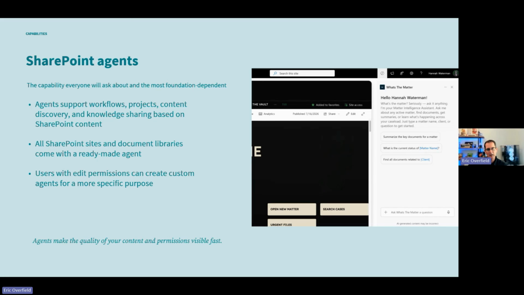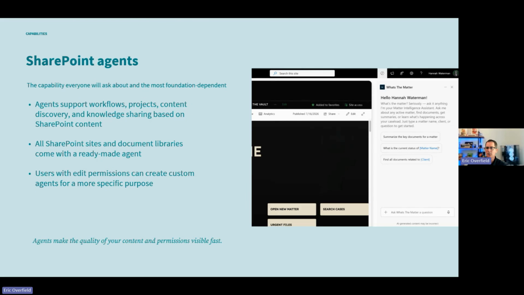The thing is that SharePoint agents are natively designed to be grounded in your SharePoint content at their core. So this isn't going over into Microsoft AI Foundry. This isn't going into Copilot Studio and pointing an agent to your SharePoint content. This is native, grounded, built directly into SharePoint. And by the way, a SharePoint agent can be customized in Copilot Studio, but that's beside the point. This is something that is now native to SharePoint. And every SharePoint site that you create, every document library, already comes with a ready-made agent out of the box.